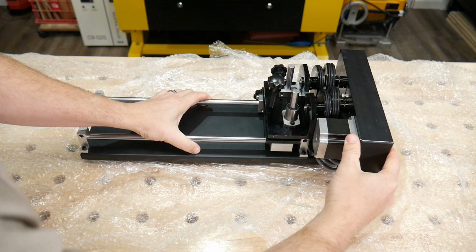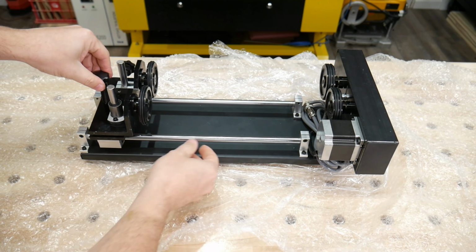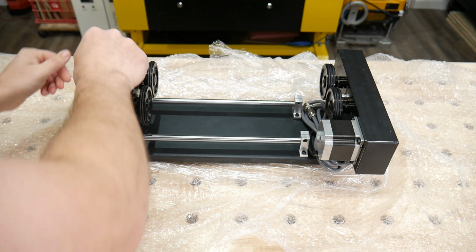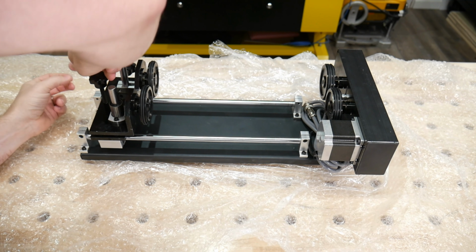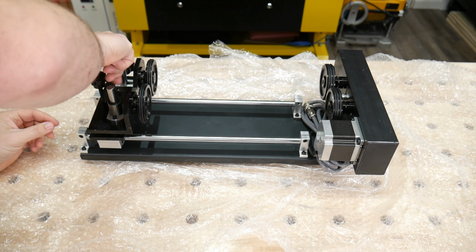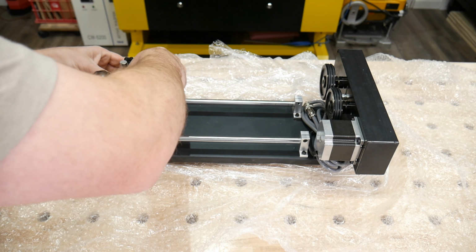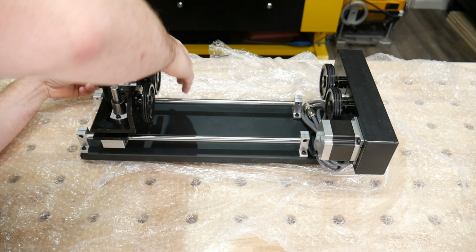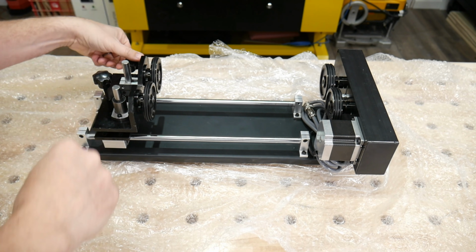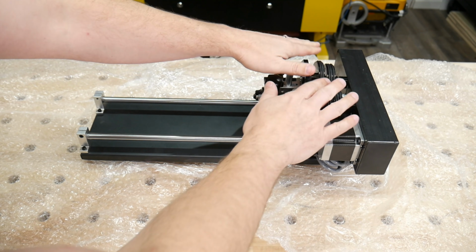Pretty heavy. Oh, this is off tilt. I don't know if that's something that can happen, but we have some rails, and you can slide this along. Looks like that way. Oh, we turn this here, and this raises up. Okay. And what does this do? Oh, this raises it up, and if you want to lock it in place, you turn this one here, and it locks the metal rail. So you can raise and lower it depending on the wheels.